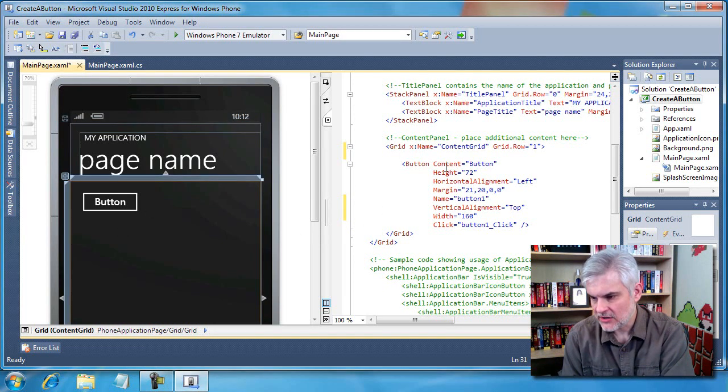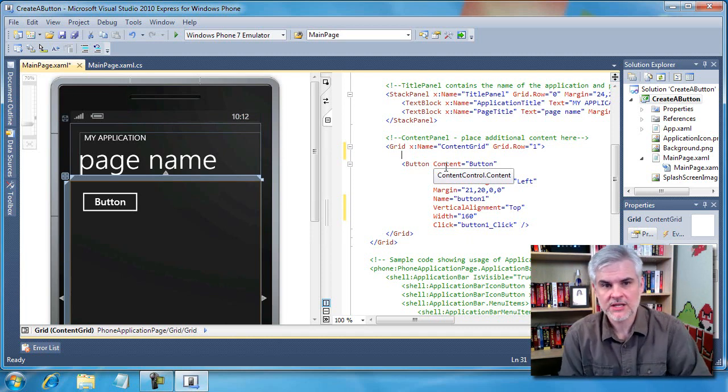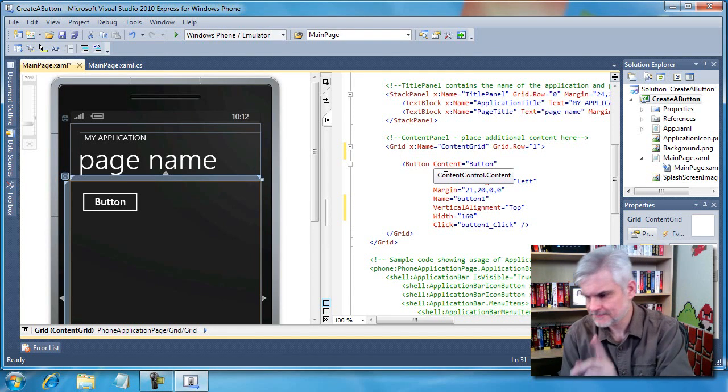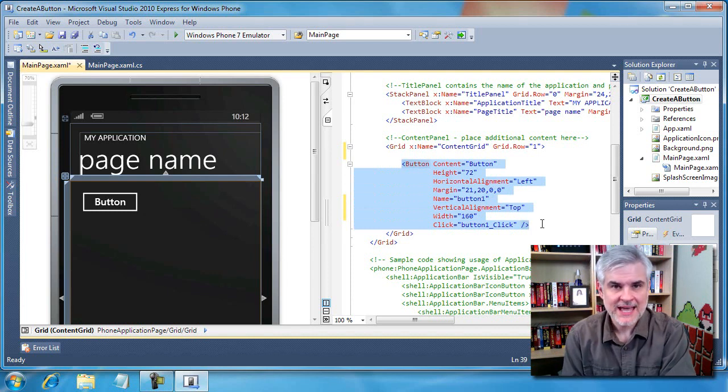What you're looking at here is XAML. We haven't spent a lot of time, or any time actually, talking about this up to this point, but it will come front and center here within the next couple of videos. But the way that I created a new instance of this button control was to define it here within XAML, which looks a lot like XML or HTML.